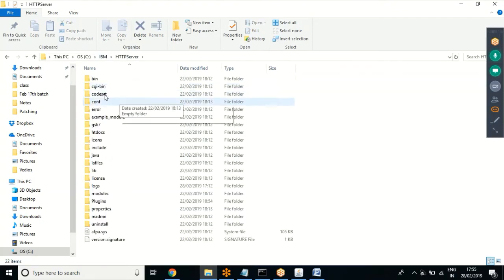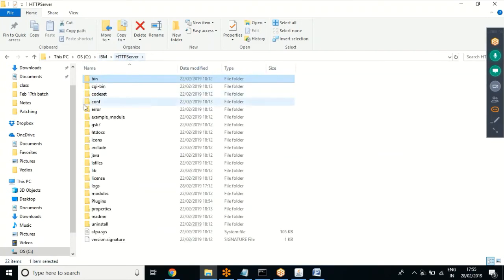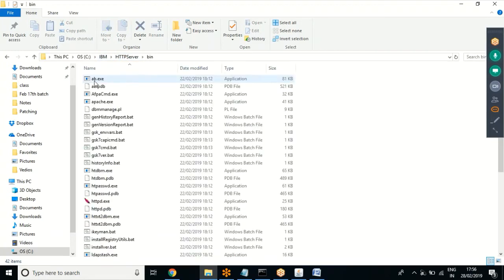As I said, you have to configure SSL for your web server. This is where we have installed the web server, and the bin directory, which we have been using all these days. So let us go to the bin of the HTTP server.